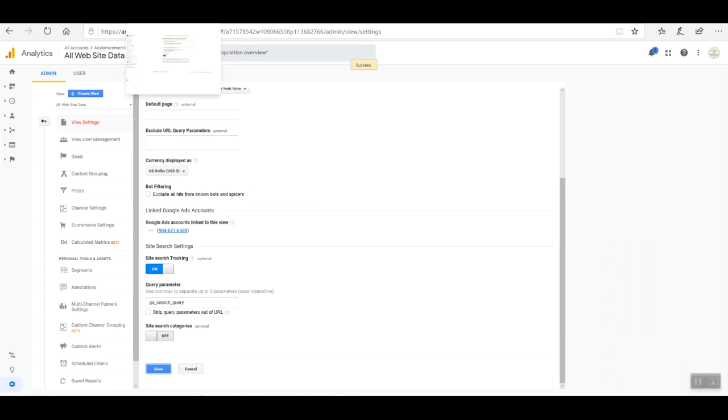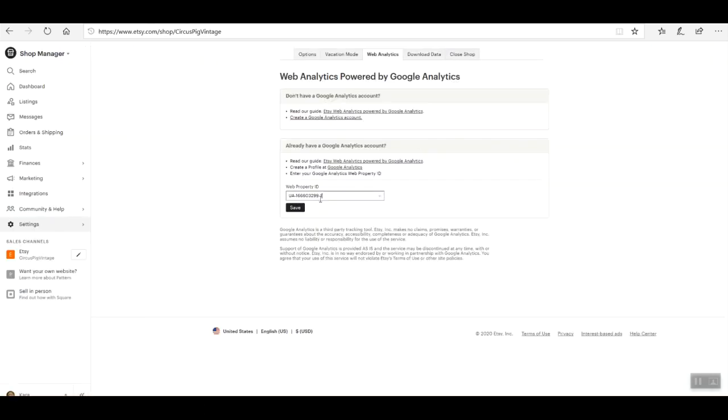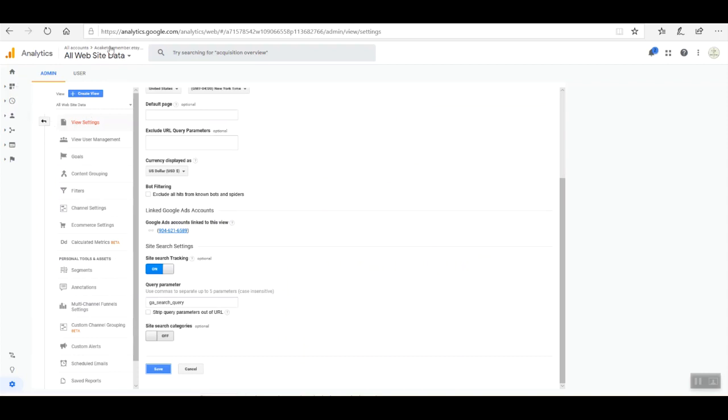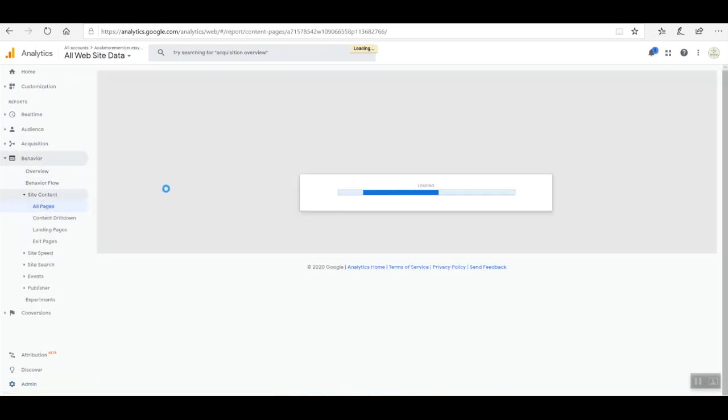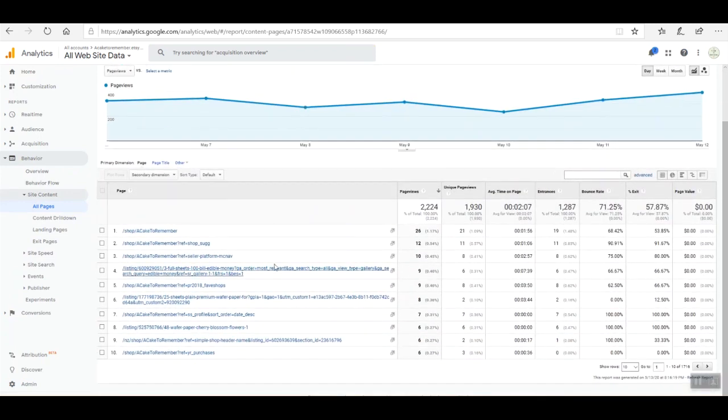and that's it. That starts tracking the information from when you set it up. So make sure you put that web property ID in here, click save, and it will start tracking your information now. So it doesn't retroactively track stuff, but give it some time. You'll start seeing searches, and you have to actually go in here and look at the analytics. It gives you information about the search terms people use, and the page that your listings were found on, and all kinds of interesting things. So that's it. It's very simple.